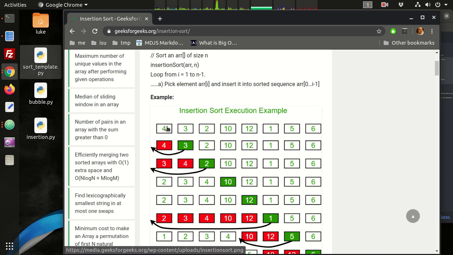So if the first item is the first sorted sublist, that means we're going to have to try to insert 3, and then we'll try to insert 2, then 10, then 12, right? So it's the length of the list minus 1, because that 1 is the first sorted sublist. So each of these items we're going to have to try to eventually insert into the sorted sublist. So that's 1, 2, 3, 4, 5, 6, 7 items in a list of 8.